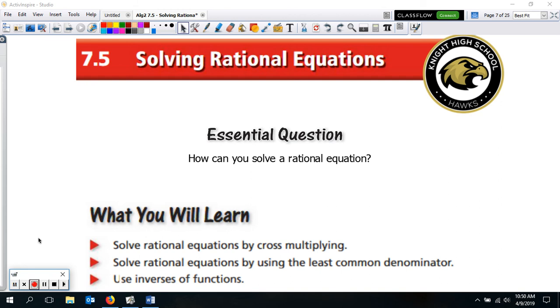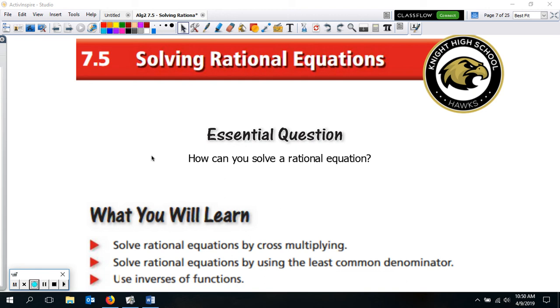Hey guys, well there you go, one more installment of the song Mathematicious as we begin our 7.5 lesson here with solving rational equations. Now this is actually just part 1 of the 2-part 7.5. It's a very long lesson, so I'm breaking this into 2 parts. So in this lesson, we're solving rational equations by cross-multiplying. We'll be doing that for sure. And also we'll be looking at some of them of finding least common denominator. That's kind of what we're doing today. A few of these as well.